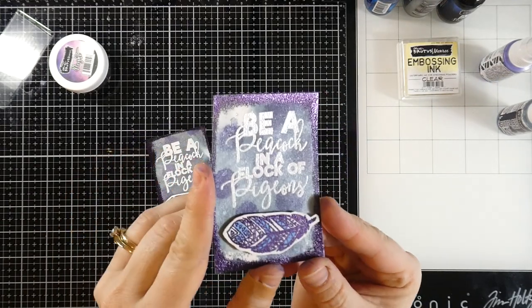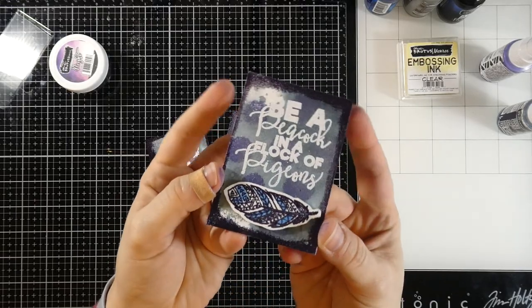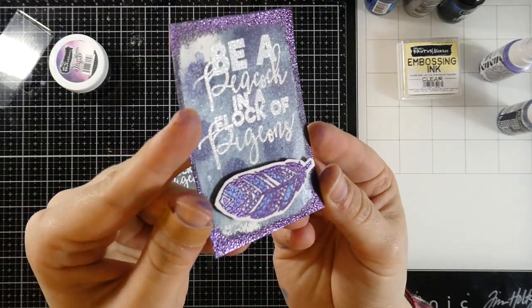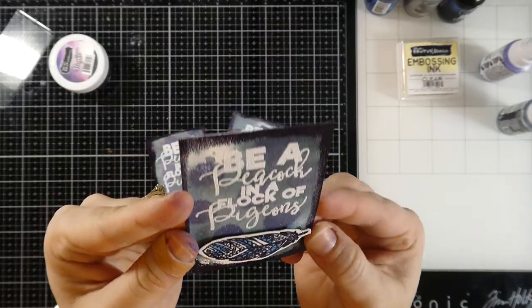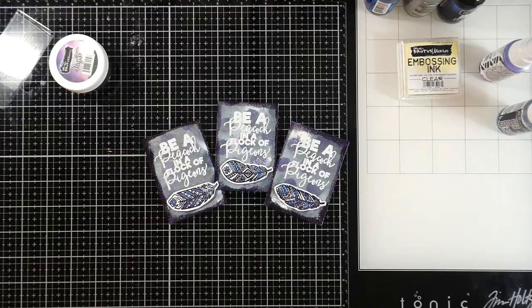So like I said, you can leave them as is. I'm actually going to take these and probably make a bunch more because I am going to MadeItCon in July, God willing, as long as it doesn't get canceled again. Yeah, so there are ATCs.